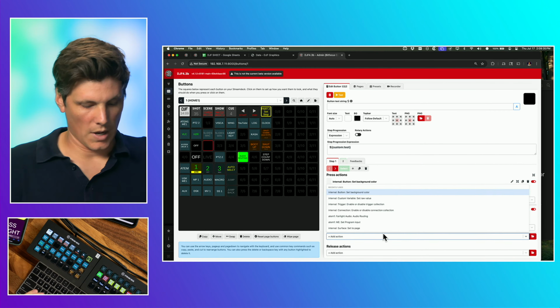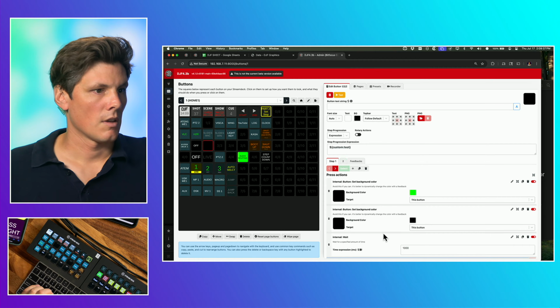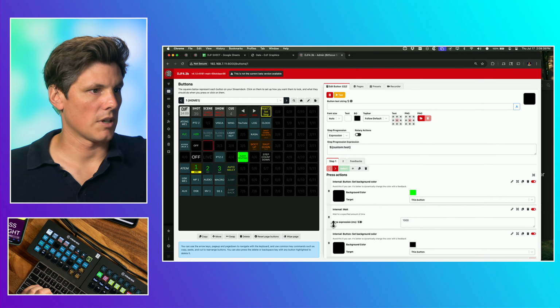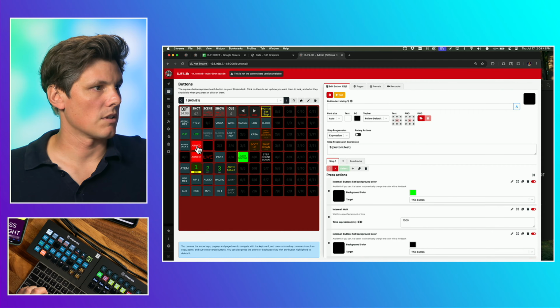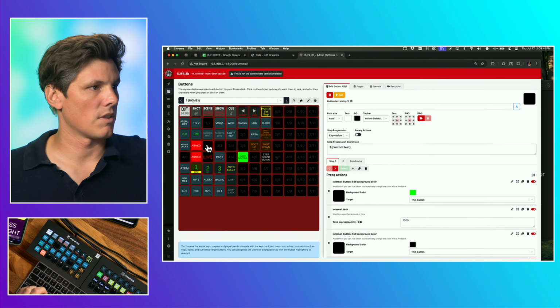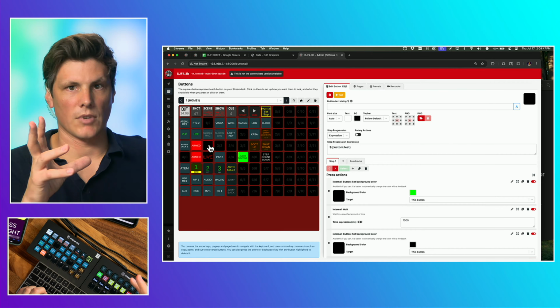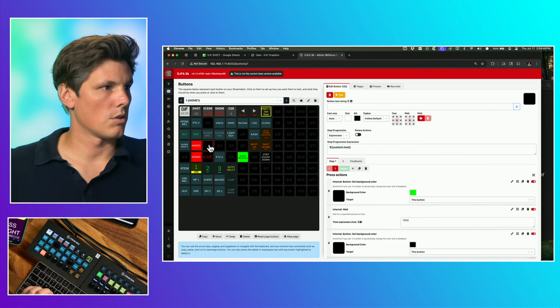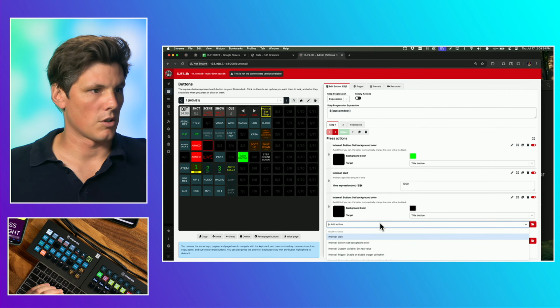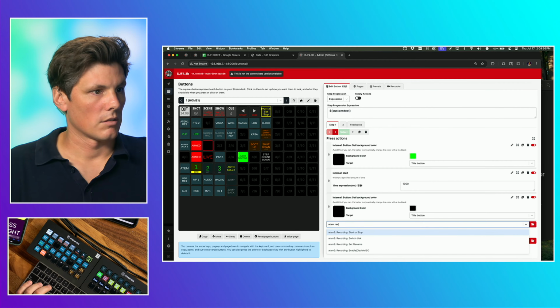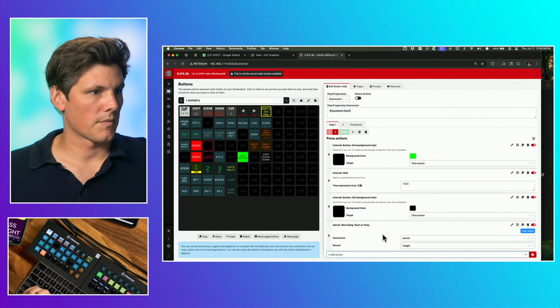In here, I'm going to put a wait of a second in between there. So if I have armed the show, then if I click it, it's going to run whatever action it is. Instead of putting in these colors, you could get an ATEM recording start or stop like that.